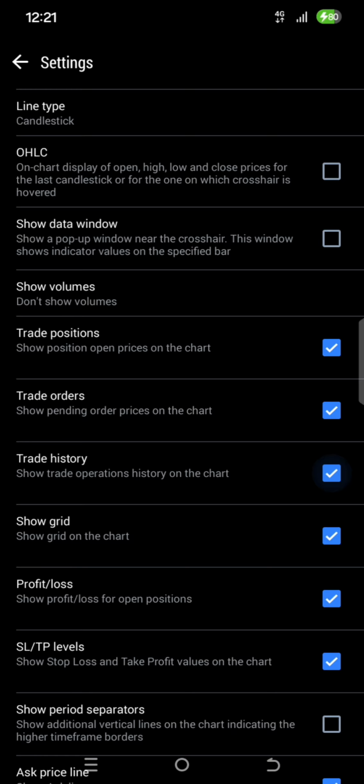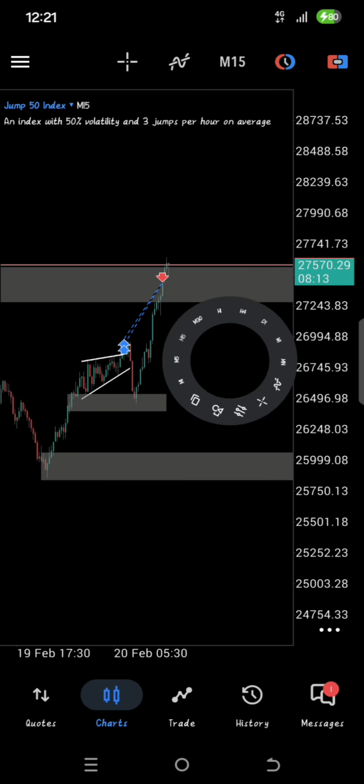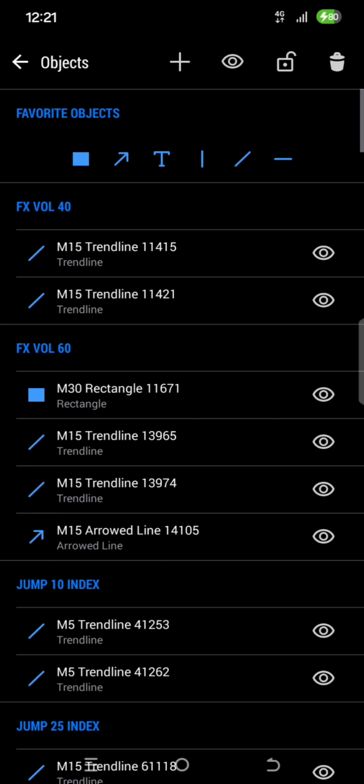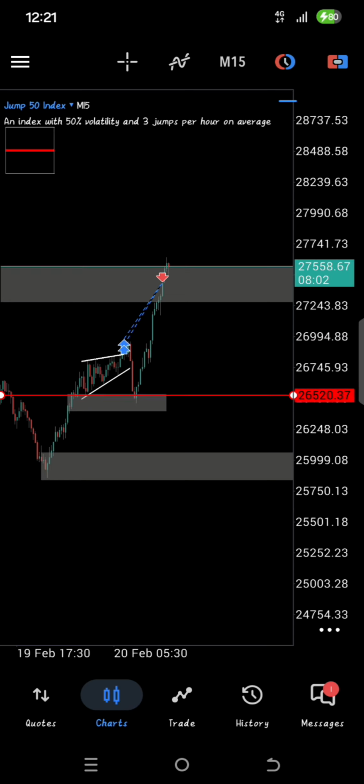So let me just show you something. I think in trade history, if it's activated, you will see my entry and close point. So you see I entered somewhere around the top when price was already breaking the upper trend line, right somewhere around here, and then price came down and gave me some sort of a floating loss, something that I was expecting. So that is why I didn't go in full margin.